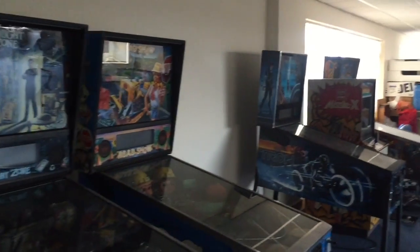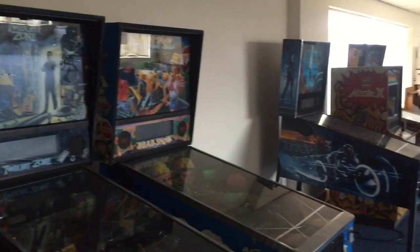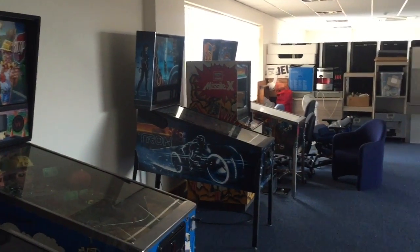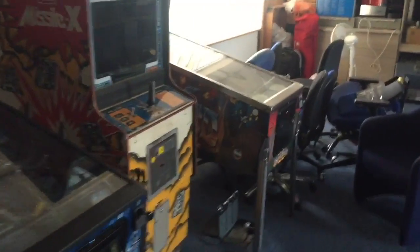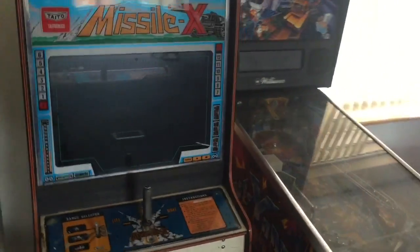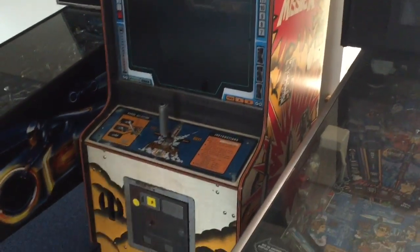Well, what a cool place to work. Yeah, it's pretty cool, isn't it? Unbelievable. Everyone just chills out at lunch. I can't turn them on because people are working at the moment. Anyway, that's it, guys. I thought I'd just show you that. That's Missile X. That is ultra rare. Look at that. Awesome looking cab. Just wish I could play it.